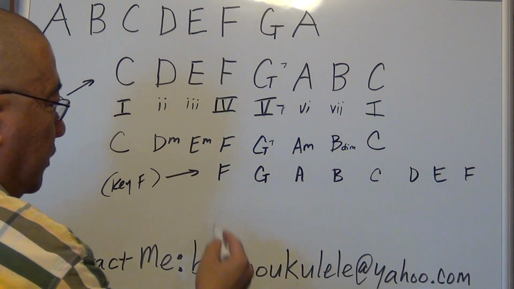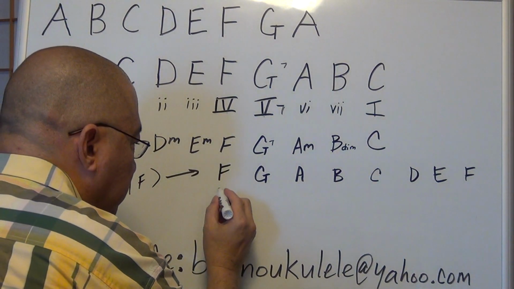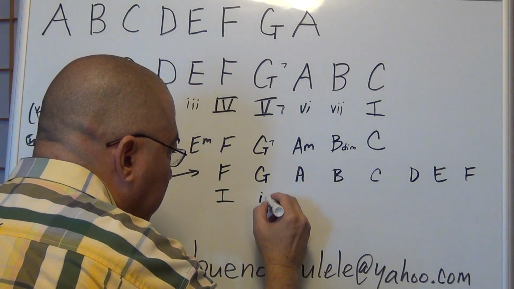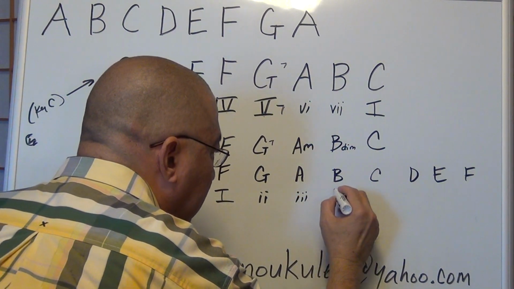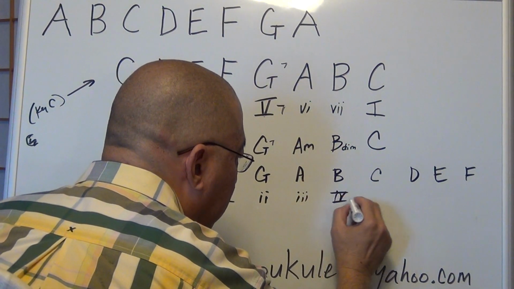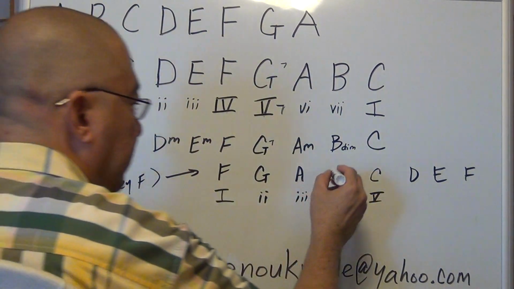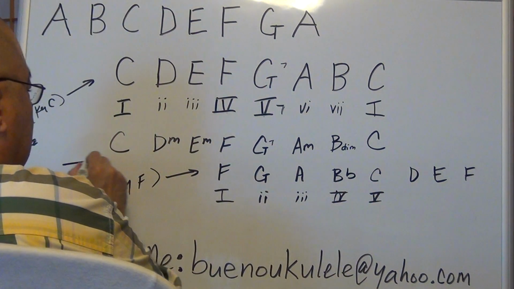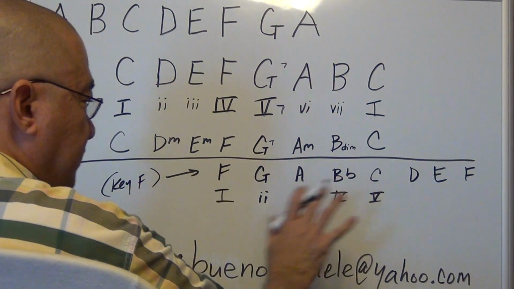Okay, we're going to turn this F into a 1 chord because we're in the key of F now, and the first chord we start with is always the 1 chord. That's going to be a 2, a 3, a 4, a 5, and before I go on any further, in the key of F, a B is always a B flat. Now don't get confused with what's up here. We're just staying below here. We're just talking about what's down here for now.